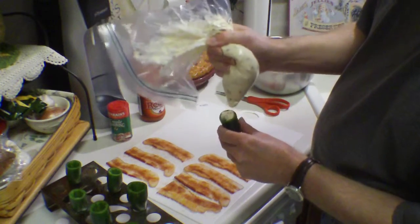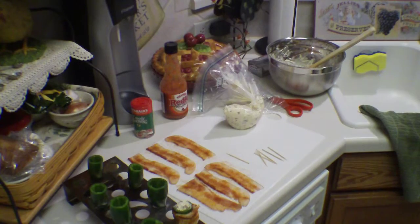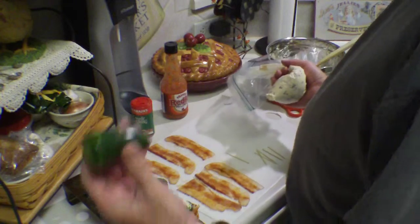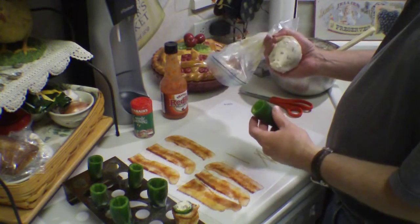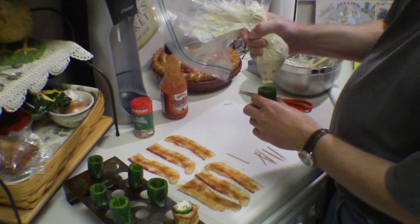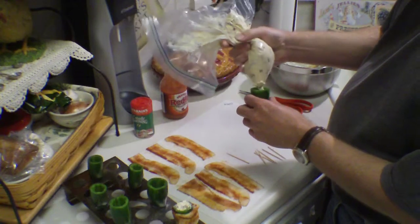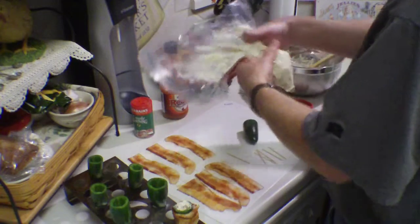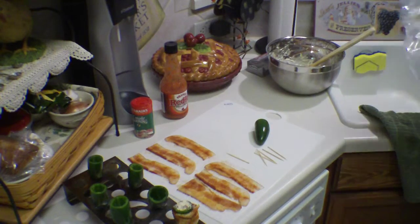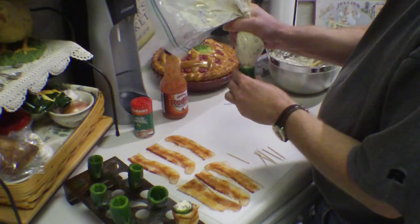The batteries ran out on my camcorder before I finished that last piece, so let's try this again with one of these real big ones. Once again, take the hollowed out jalapeño and start stuffing it. Make sure you cut that hole big enough because now I'm starting to get some of the bigger pieces of tasso — just cut that hole a little bit bigger, there we go, perfect.